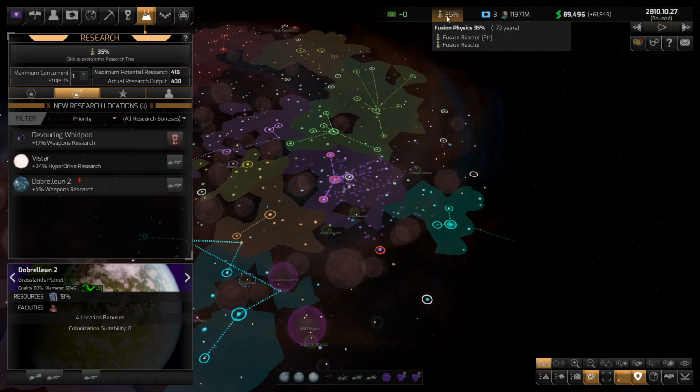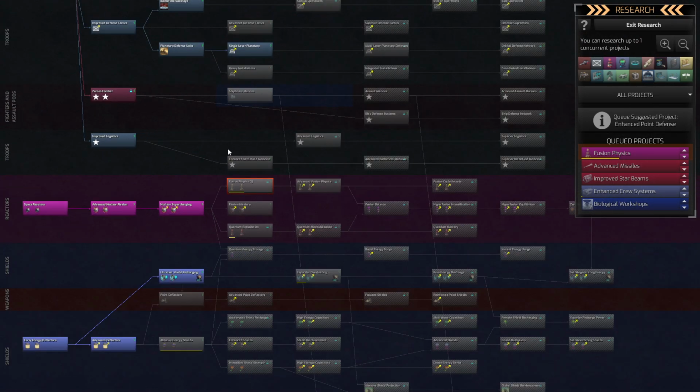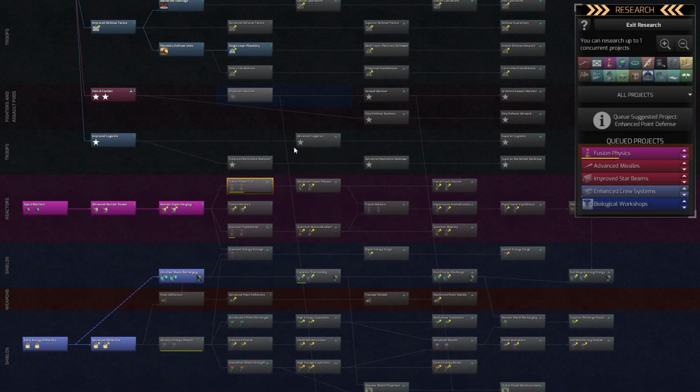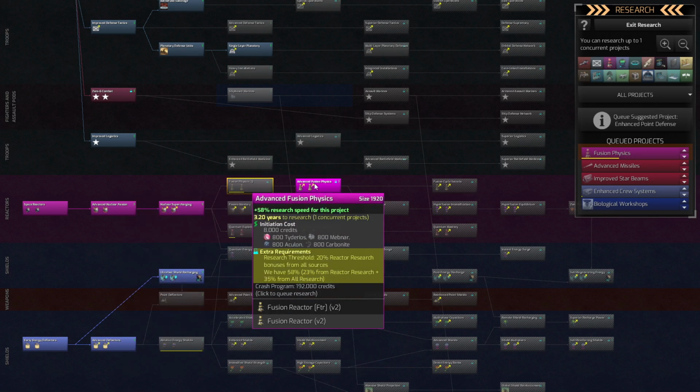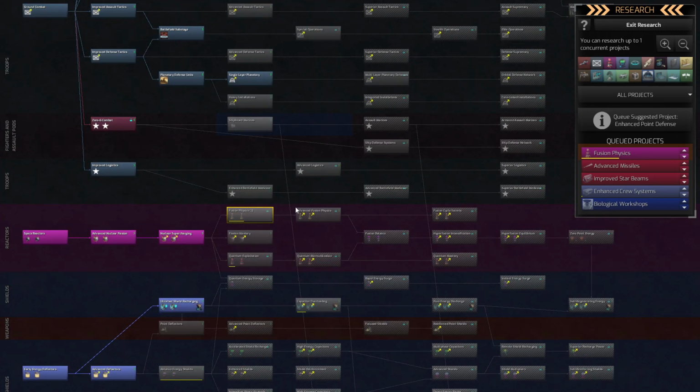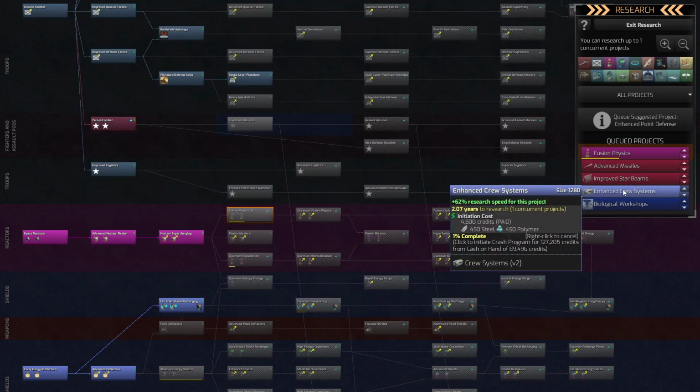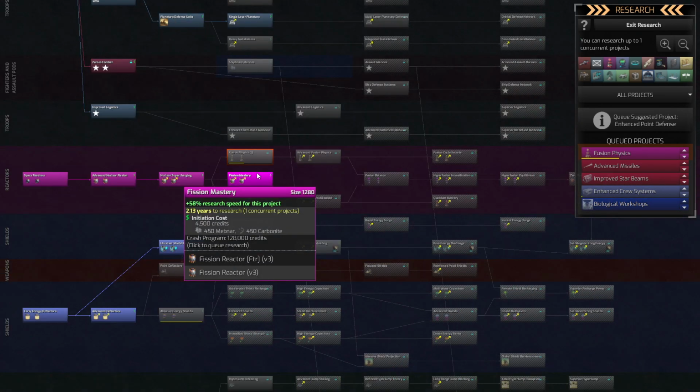Okay, so we have 90,000. What are we looking at? Let's go to the research screen. What are we looking at in terms of money we need to crash research this? 104,000. So we're pretty close to it, but not quite there. So crash research in this, and then what's the next one after this? Then we go to advanced missiles, improved star beams, enhanced crew systems, biological. There's some good stuff on the queue here.